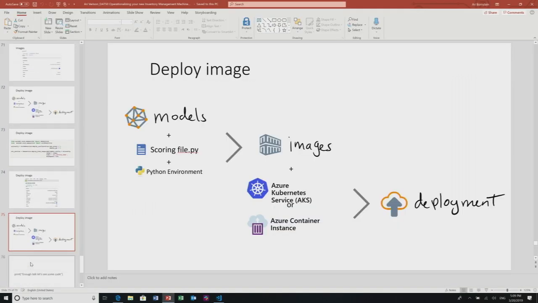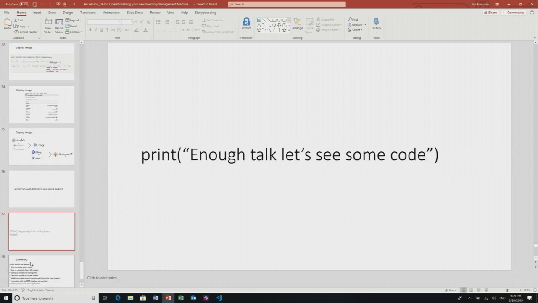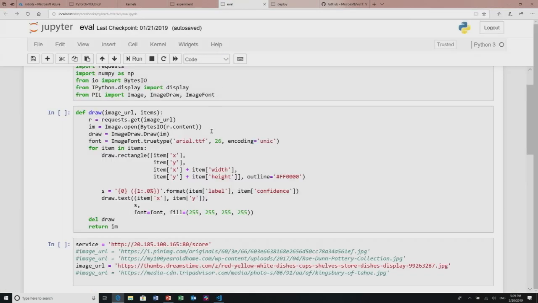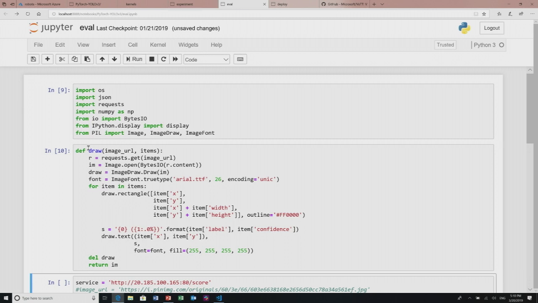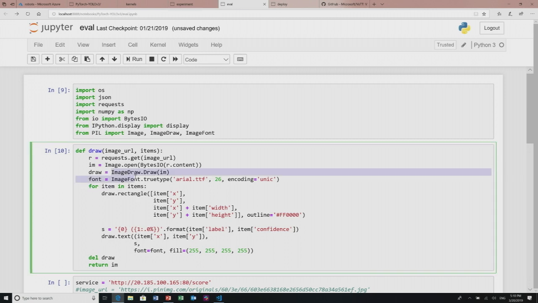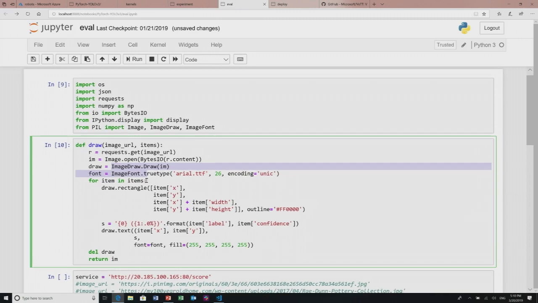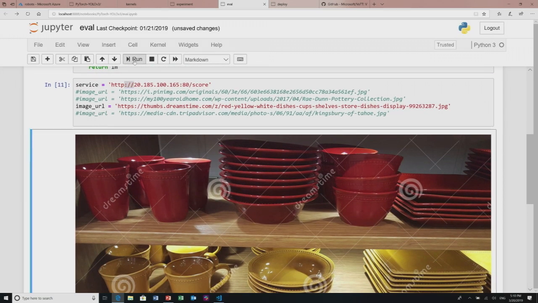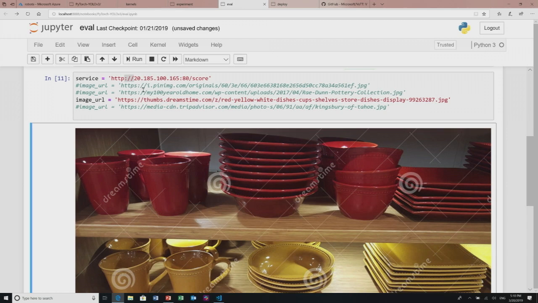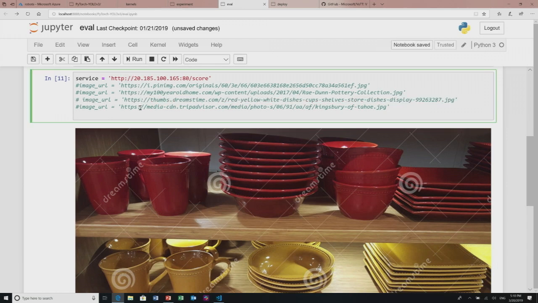The next step is from deployment, what we want to do is we want to actually evaluate the image. So I'm going to do this, and I showed a high-level example of this before. We define a function that takes an image, opens the image as a byte stream, and we'll draw on the image what the bounding boxes are once we classify from it. We give it our service endpoint, and we load this image. So last time I showed this example. Let's try a different one now. I'm going to show you the next image in real time.